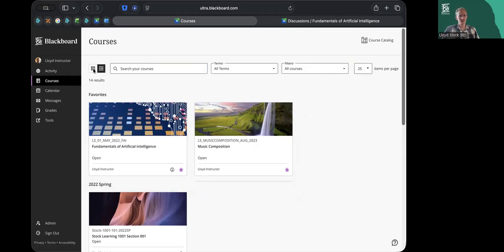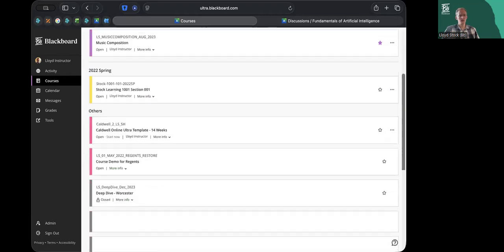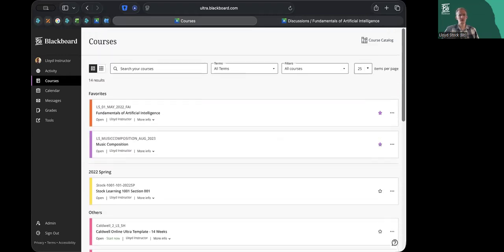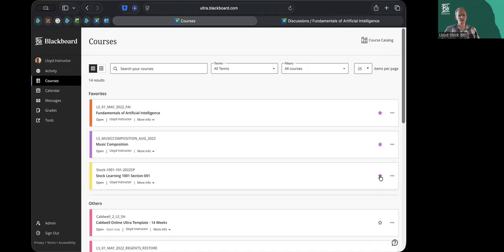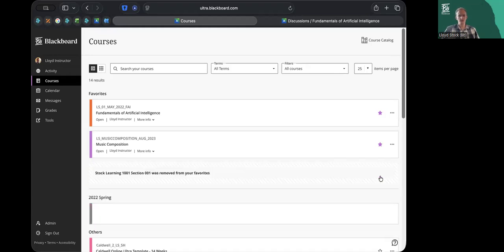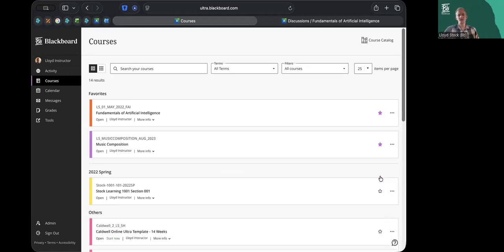either in this grid view, or if you tap this icon here, it's going to put it into a list view, and that may be preferential if you've got lots and lots of courses and you want to see more on one page. You can tap this little star icon here to pin a course at the top of this list. We don't call it pinning, we call it favorites. It's the same concept. It's just a way of helping you, reducing the need to scroll down potentially to a course that for one reason or another is vertically quite far down, but that actually you need frequent access to.